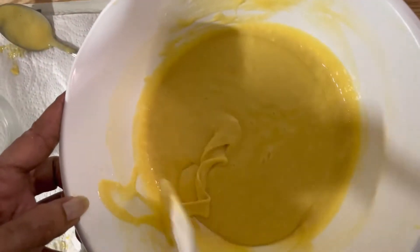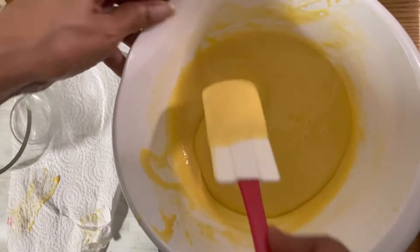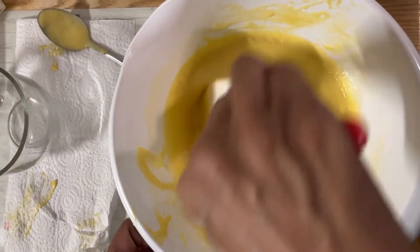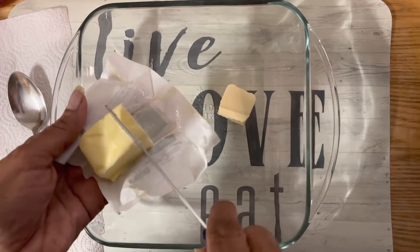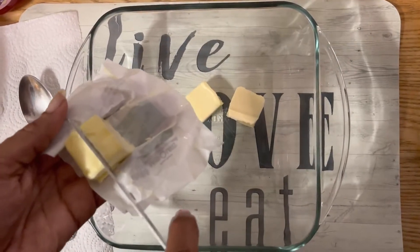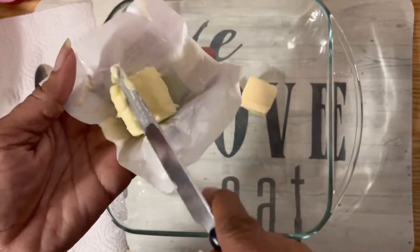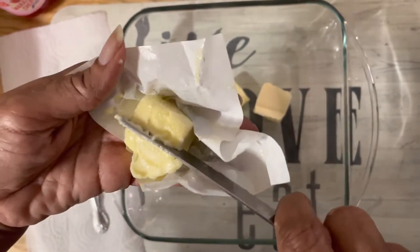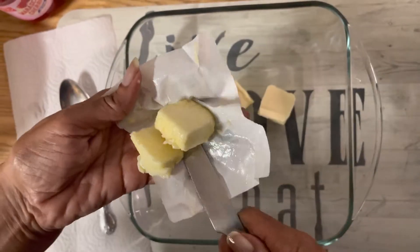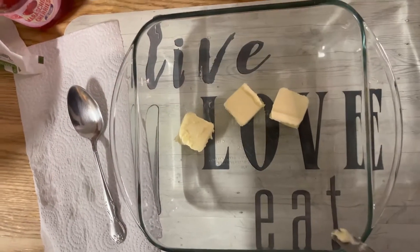As soon as we get the cake batter done, we're gonna start on our toffee. That won't take long. I decided to do the cake mix first. So we're putting in our three tablespoons of butter. Just make sure you check that your receptacle is up to standard use for your microwave, because anything can happen. Three tablespoons of butter — this is gonna be awesome in the microwave!